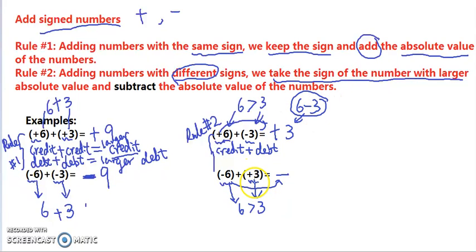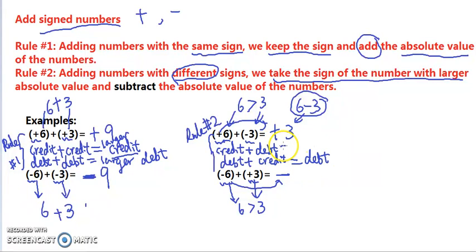Okay, and similarly here, if we have -6, which is $6, if you owe someone $6 and you have $3 credit, your $3 is not going to be enough to pay the debt. That means if you give somebody all your $3 you have nothing left, but you still owe this person $3, so you're still in debt. So that's why we are still going to be in debt, negative.